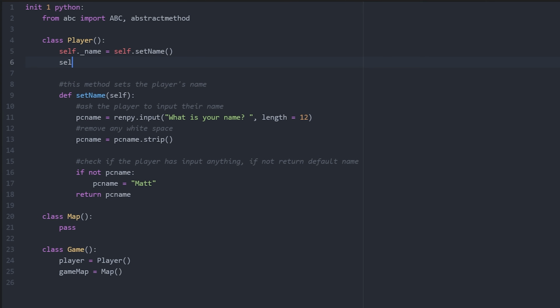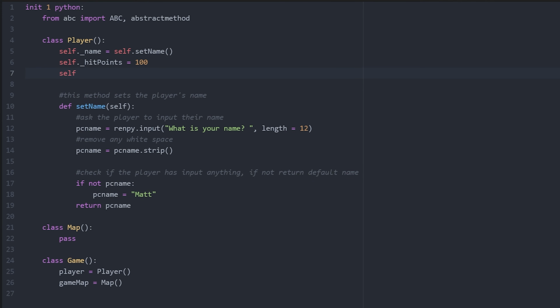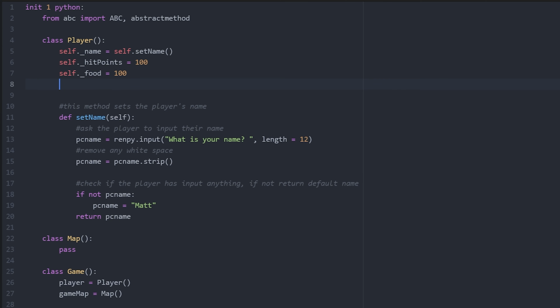So we also have hit points, and we'll just set that to 100 for now. We also have a health and food and drink property. So we're just going to add food equals, and we'll set that to 100, and we're just going to use percentages for now.